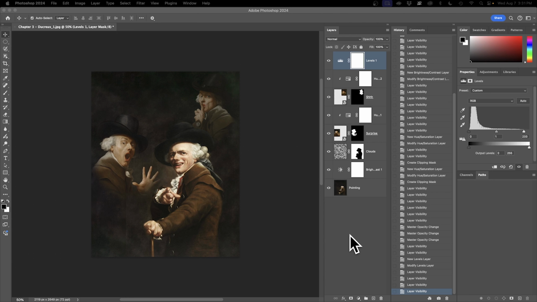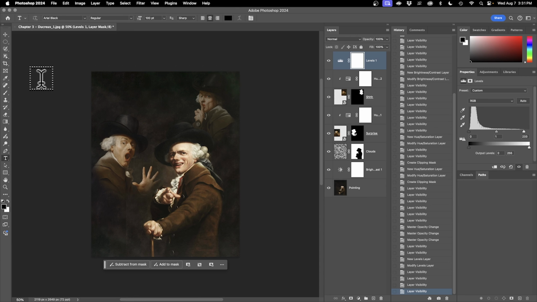Whew, that's a lot so far. Got some more to do though. We need to add our text and then add a couple of legibility tricks to make that text a little bit easier to read. So, stylized 1780s are back. Click on the text tool, and I want Arial black again. If yours just says Arial, you might need to pick black out of this dropdown.